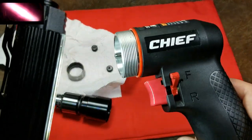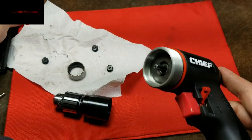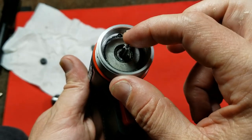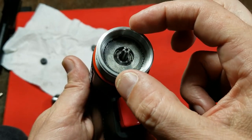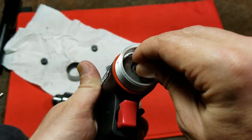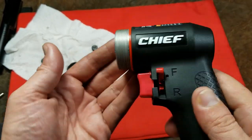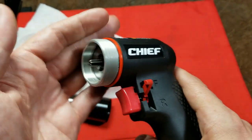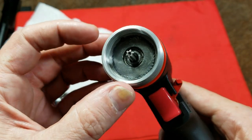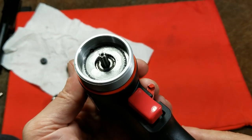The air motor has an aluminum insert, which means the vanes are running on aluminum rather than steel — and that wears out more quickly. Also, the front part of the air motor appears to be lightly pressed in, not a true shrink fit, as evidenced by a couple of scratches. You can't just yank the air motor out, and there's no way to push it out the back. You'd need to either bang it against a drilled hole in wood or use a heat gun at around 120–150 degrees to expand the aluminum ring enough to pull it out — adding another bit of serviceability hassle.